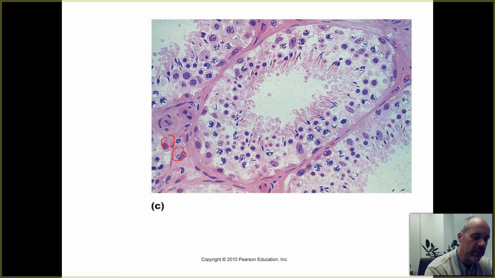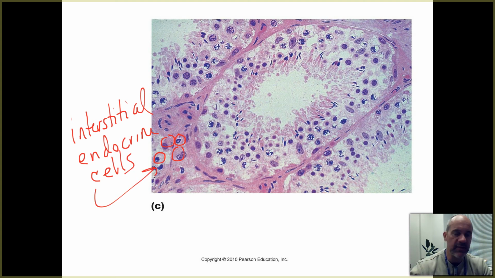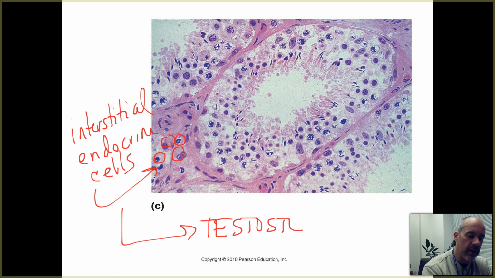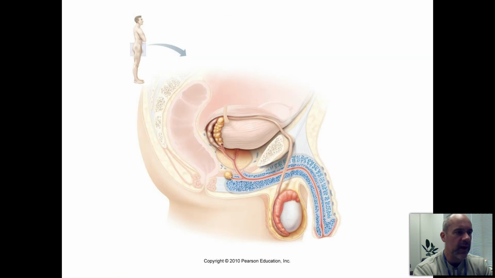So over in here, at least some of those cells are likely to be what are called interstitial cells or interstitial endocrine cells. And they're located in these tissue spaces between the seminiferous tubules. The reason they're important is because they're actually the cells that produce testosterone, the male sex hormone. The majority of that in a male is produced by those cells, and we'll be talking a whole lot more about that over on the physiology side, I'm sorry.